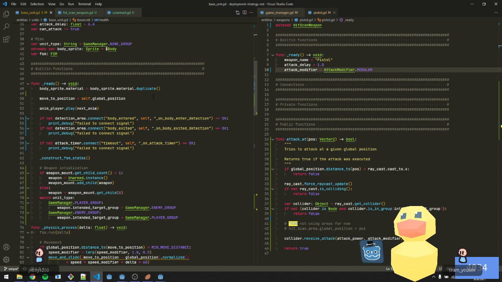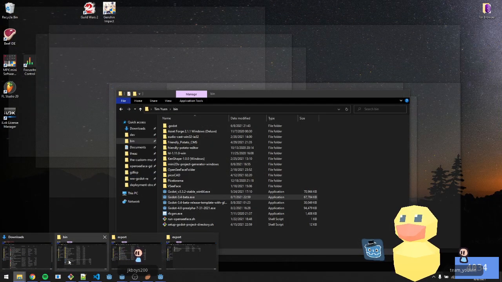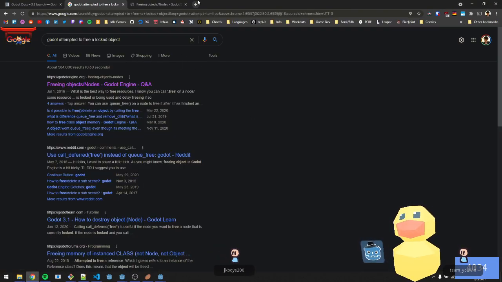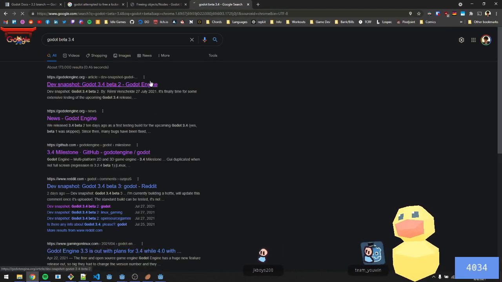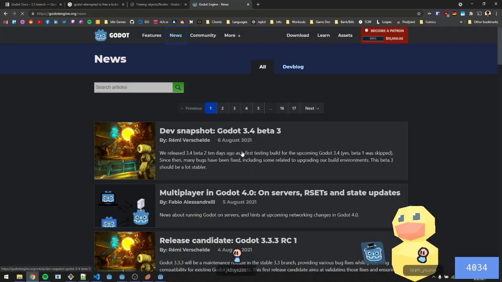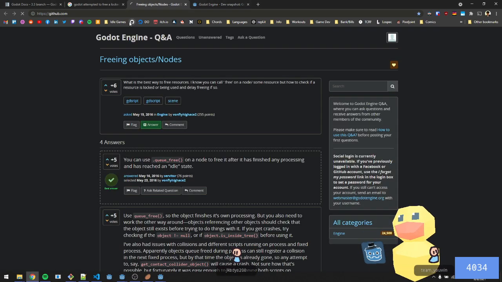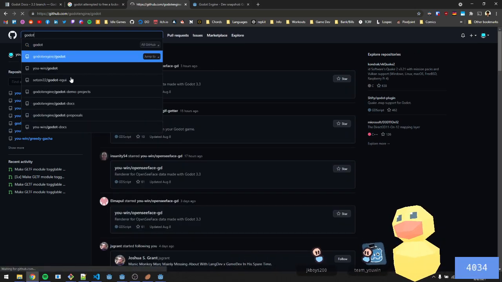You know what? I'm thinking of something. Do I still have the mono version of Godot? Oh, no, I don't. Okay, hold on, we can do this. Godot beta 3.4. Dev snapshot. Beta 2. Oh, we don't want the beta 2. Isn't the beta 3 out? Beta 3, yeah. There are a few enhancements that have occurred since that beta.